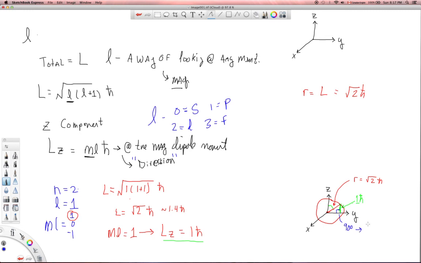You guys remember SOHCAHTOA, my basic trigonometry? Sine, okay, "some old hippie caught another hippie tripping on acid," or SOHCAHTOA: sine equals opposite over hypotenuse. Sine of this angle right here, and I could just call that theta or whatever. So sine of this angle here equals opposite over hypotenuse, right?